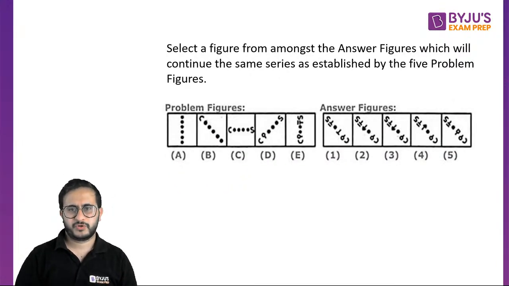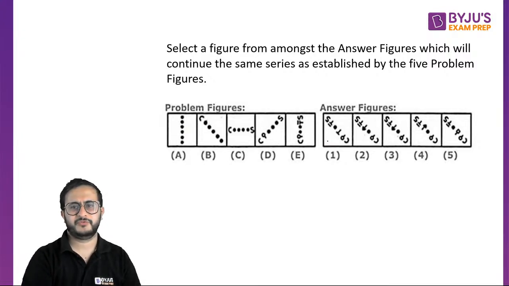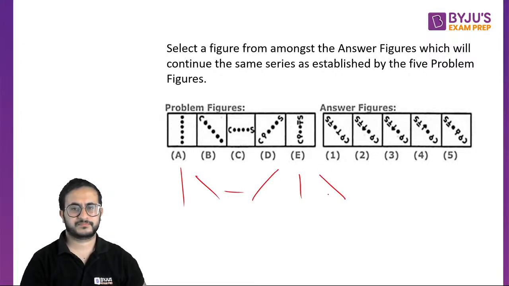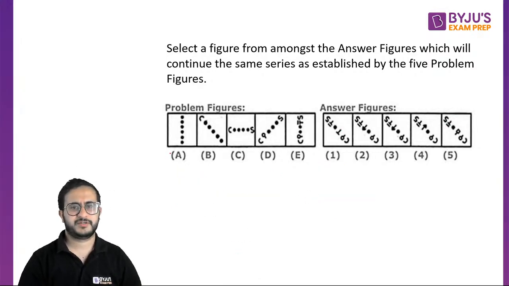Now again, this is not a very clear image. So we have an image over here, and you have to tell which will be the next image in the series. Now if you look at this series, the direction will be this. So you do not have to worry about direction. The direction will be like this, and that is given in all options. So no need to check for that. Just check for the elements.